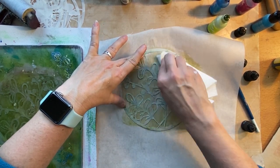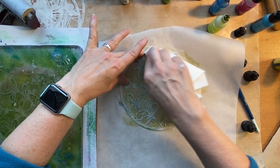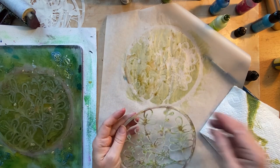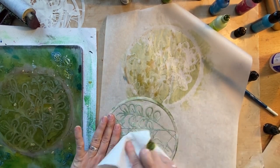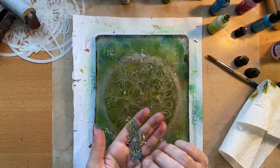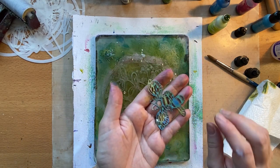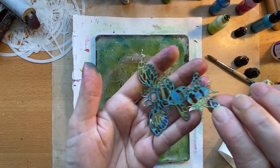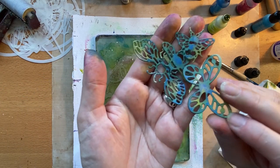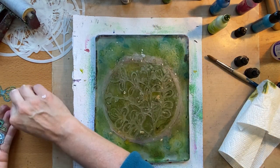What I might try to do is just keep using the same tracing paper and just layer the different stencils that we've cleaned off on there. See, it did colorize that kind of cool. I might be able to use those in my whimsical steampunk dream journal. You can see that that's kind of cool. I like how that changed the color.